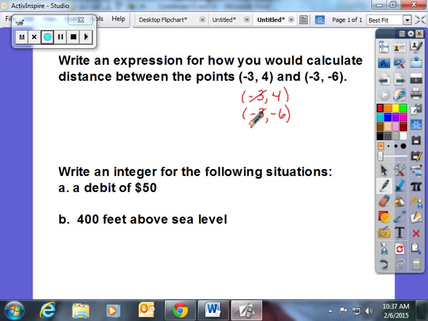They both have the x coordinate the same. And if you drew this as a rough draft, negative 3, 4 would be in quadrant 2. Negative 3, negative 6 is in quadrant 3. This is going to be a vertical line. The y's are changing. And because the signs are different, we are going to add their absolute values. So this would be the expression that would be used in order to solve for the distance.